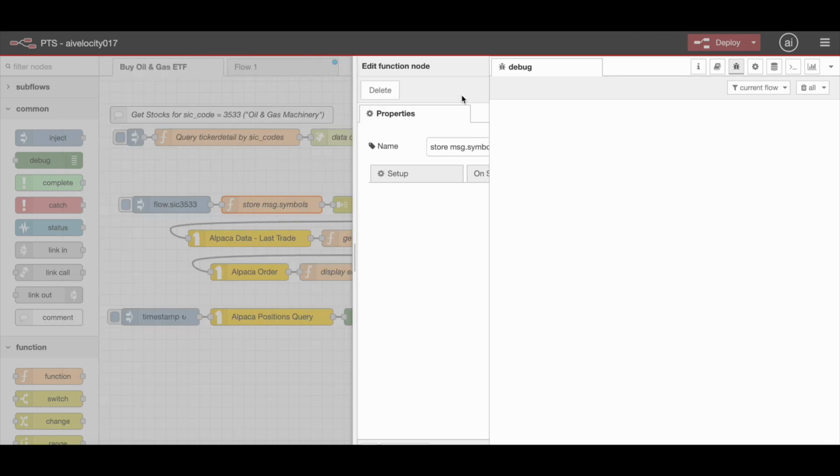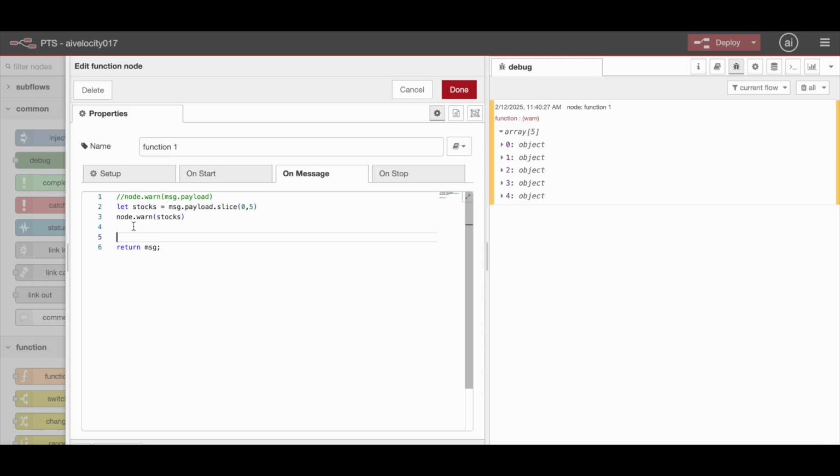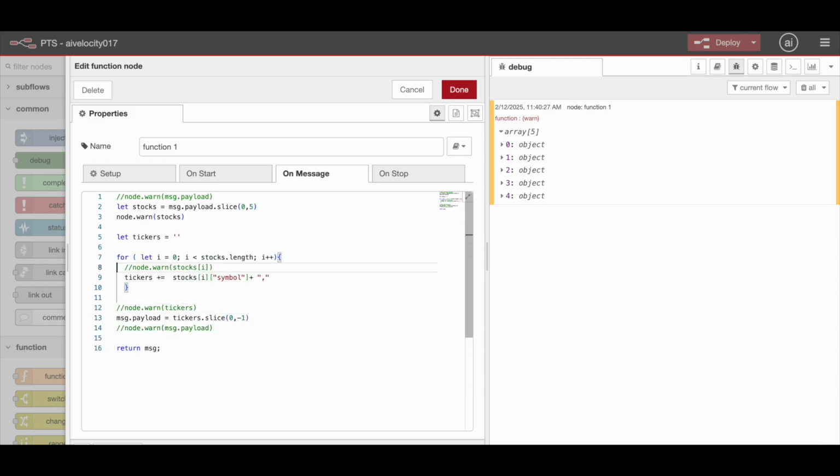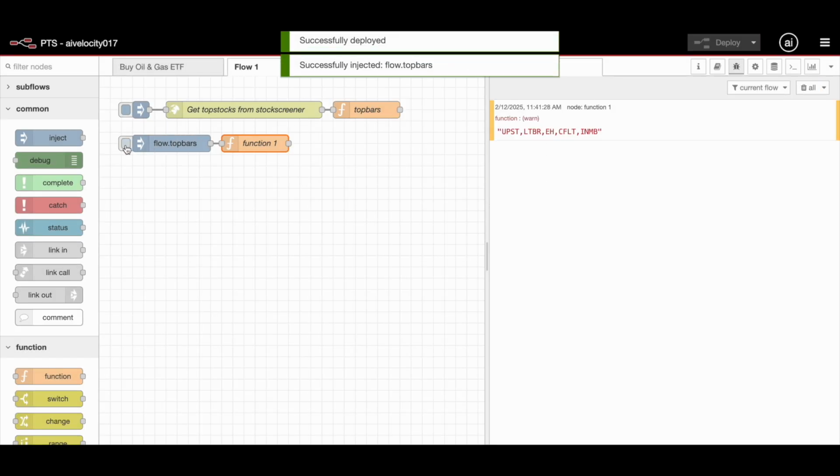Copy that code and bring it over here. Okay, so this should give me a list of tickers. We'll see if that works for the top stocks.